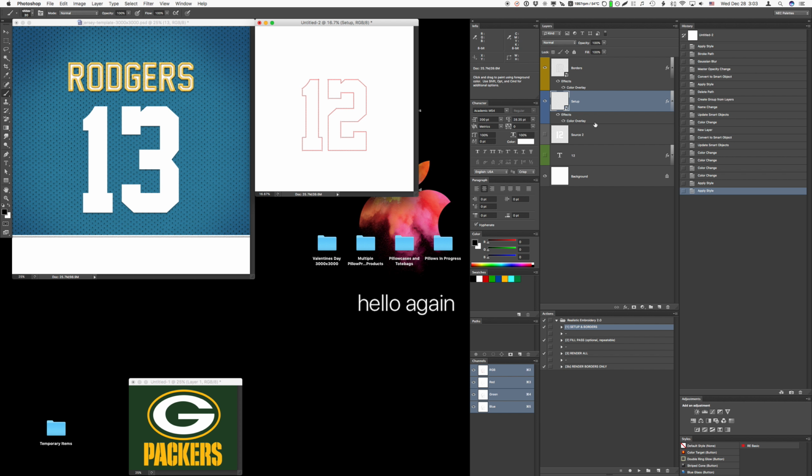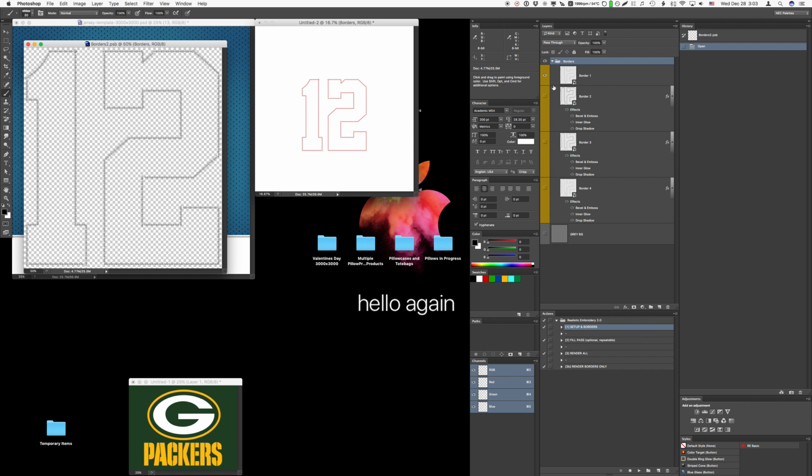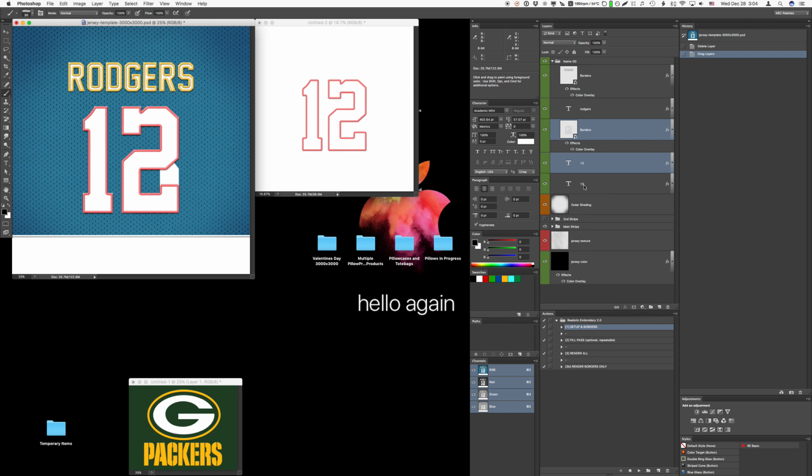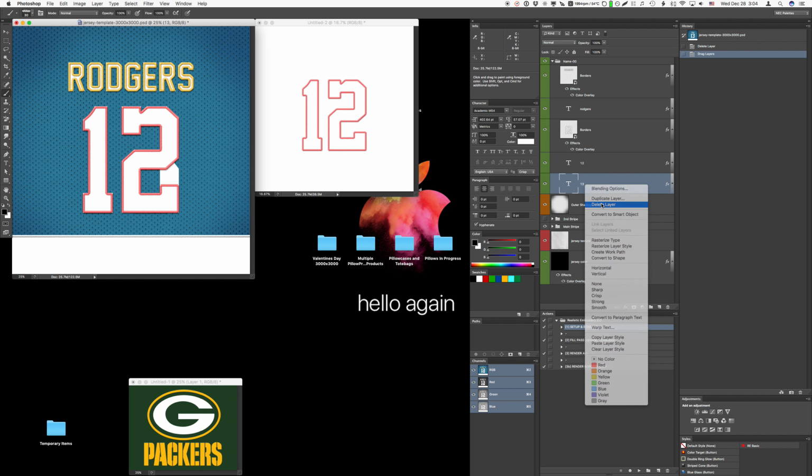Okay. Double click the Smart Object. Off with layer border 1, on with border 2. Close and save. Don't worry about the colors. Turn on the text. Select that. Bring those 2 over. Hold down shift so it's in position. Delete the 13 now. We don't need it anymore.